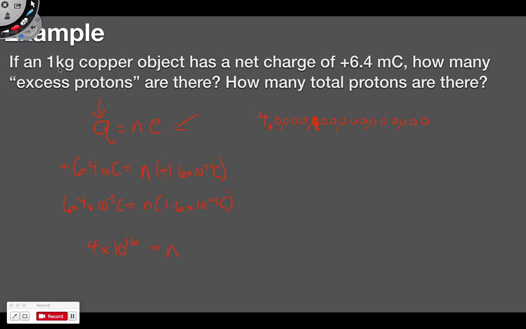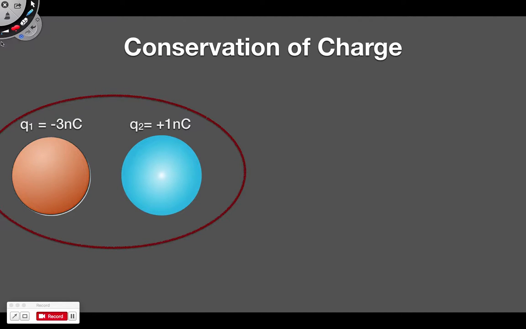Because remember, for 1 kilogram of copper, you have to start going through molecular weights or molar masses and stoichiometry, Avogadro's number, all that kind of stuff, in order to get to that. But actually, that's a very, very large number. I forgot what, 10 to the 20s, I can't remember. Anyway, it's a very, very large number, even larger than this. So there's still plenty of protons and plenty of electrons around, just this many are lacking, I guess you can say.